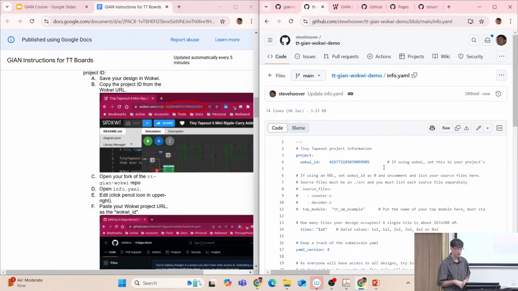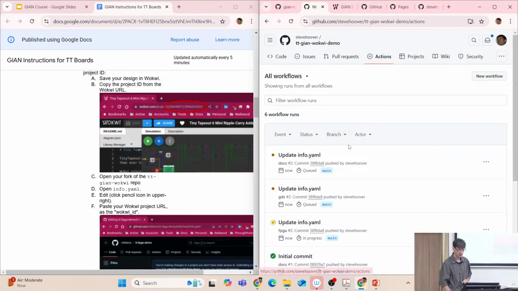So everybody can do that step. Once you do that, take a look under Actions. Every time you commit a change to your GitHub repository, that's going to kick off the workflow again, the actions. And they're going to run 3 different workflows. We'll take a look at what those are doing in a minute, but I just want to give you time to all make that edit.